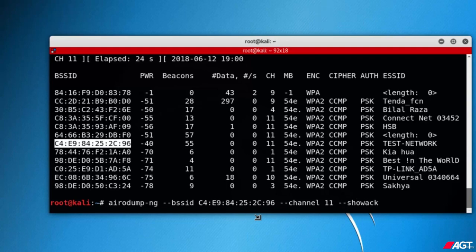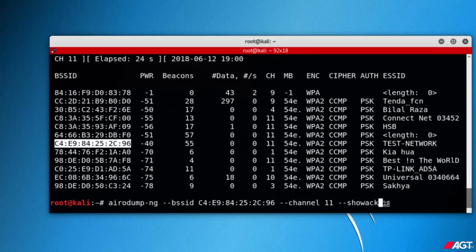We are using the write option because we are going to capture the four-way handshake. Remember from the previous video we talked about the four-way handshake, and we can capture it using airodump and a deauthentication attack. To confirm that we have captured the four-way handshake correctly, we check the top of the screen. If we get the handshake correctly, it will show it over here at the top. You will get to know in a few seconds what I'm talking about.